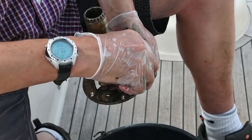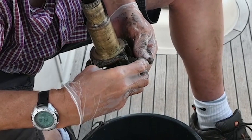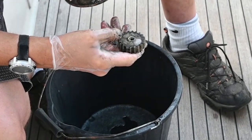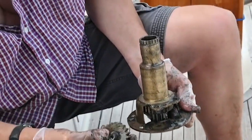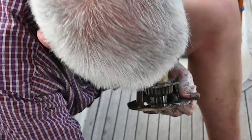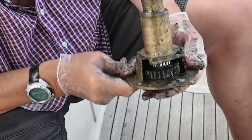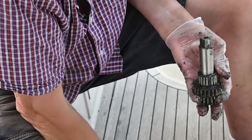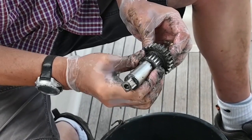And then we can do the same on this side. We can pull that pin out. So the pin's out. That comes apart. Doesn't look like there's a washer on this one. Goes in there. And then I suspect that this lot will drop down. Yeah, it just drops down now. Okay, dropping out. Got it? Yep. Take it all, this has just gone in the bucket of degreasing. Yeah, it's in the degreaser.